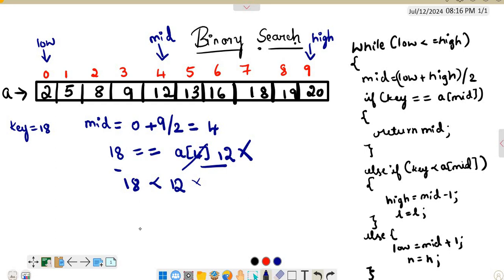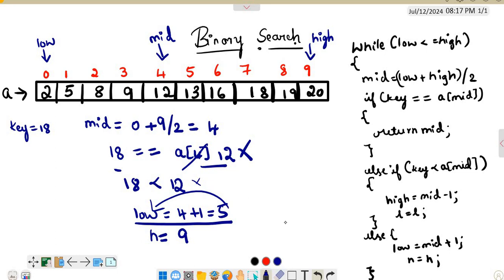What it does now is low is equal to mid plus 1. Mid is 4, so 4 plus 1 is 5. So 5 is assigned to low, and high stays 9 itself. Now the low is at the 5th index.